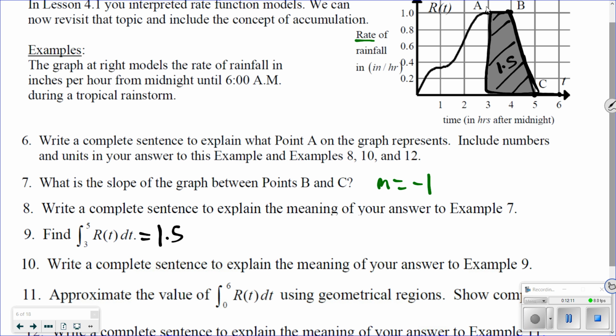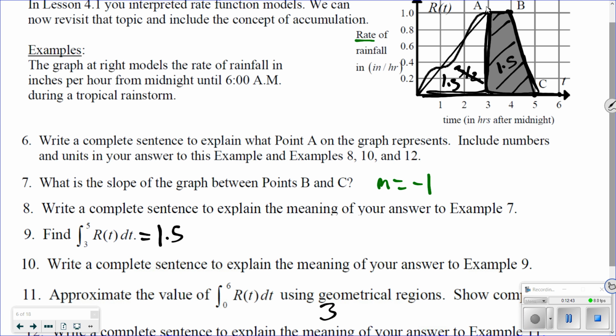So to approximate the rest of that, we could do that a couple different ways. I think I'm just going to do a triangle just to make it fast. And that triangle does a pretty good job, right? I have some region that's above the triangle, but I also have some region that's below the triangle. So that is 3 by 1 divided by 2. So that would be 3 halves, or let's put it as a decimal, 1.5. So altogether, if I add all that up, it's approximately 3.